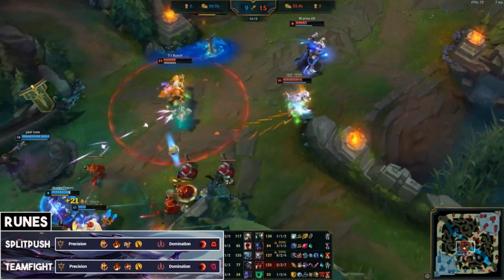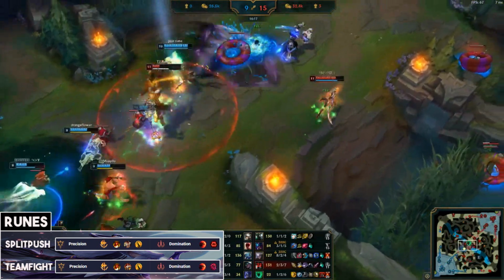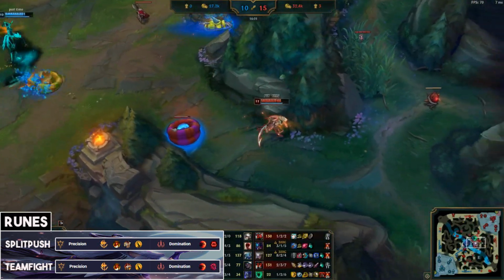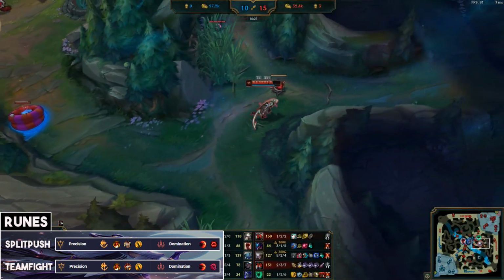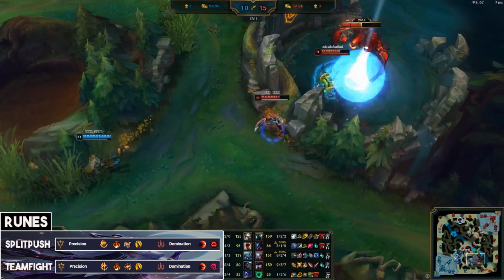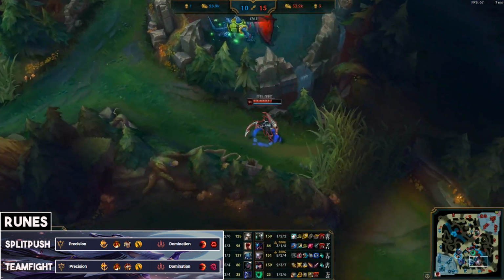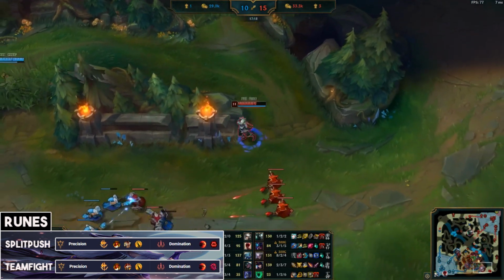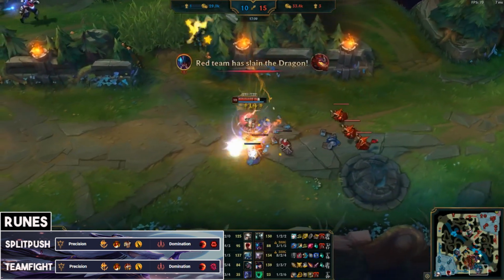The synergy that you get by going Conqueror and by building the Ardent Sensor is great for you because the Ardent Sensor is going to increase your heals and your shields by 10%, so you're going to be getting more sustain coming out of that Conqueror. You're also going to be getting more sustain if you go for something like that Ravenous Hunter, so just really good synergies with Ardent and with these runes on Diana.